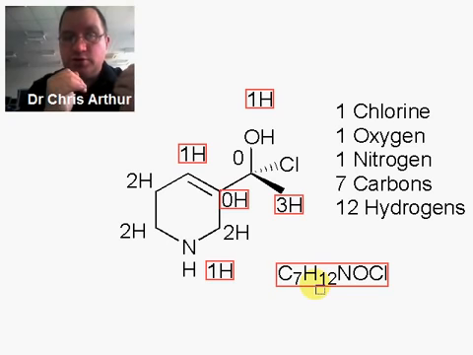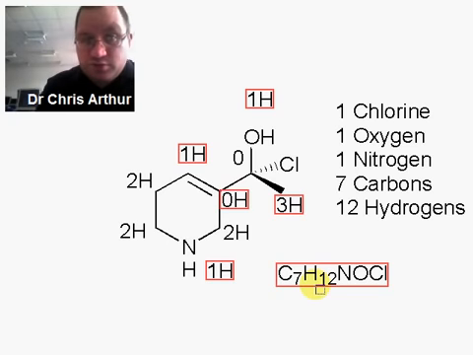So hopefully you've seen that drawing organic molecules isn't actually that difficult, that the ideas and concepts are fairly straightforward, and the thing that will trick most people when they first start is counting the number of hydrogens. Carbon makes 4 bonds. Count the number of bonds to the carbon and you'll be able to work out the number of hydrogens.